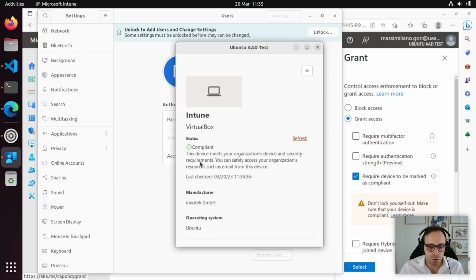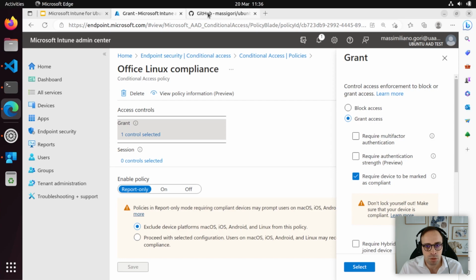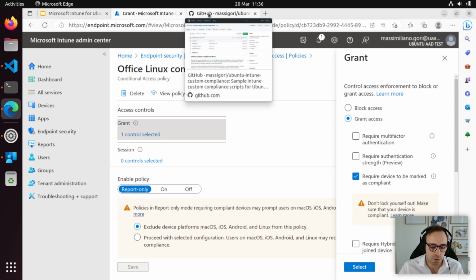Generally, custom compliance scripts are used to check running processes. So, for example, to make sure that your antivirus, like Microsoft Defender, is running in the background. Or, for example, in the specific case of Ubuntu, making sure that the additional security features that are provided by Ubuntu Pro, the Canonical premium security subscription, are enabled. So as part of this demo, we are effectively going to do both. So we are going to show a discovery script and a compliance script.